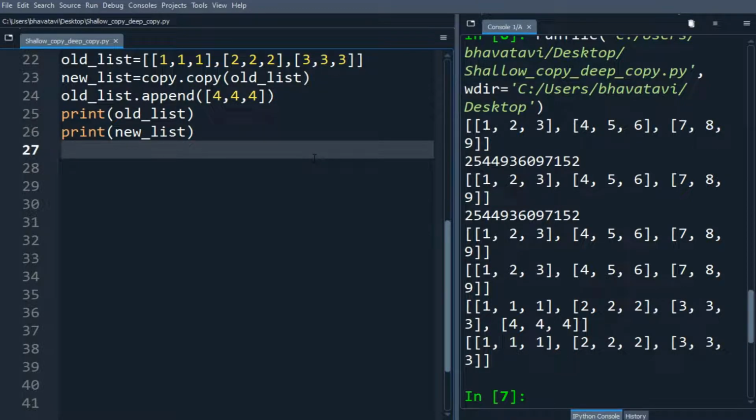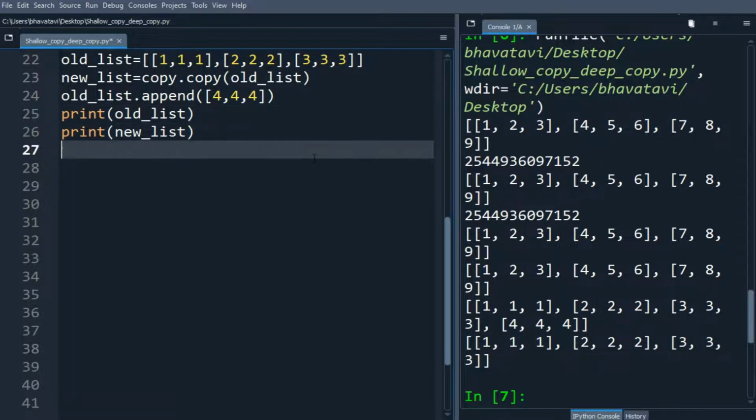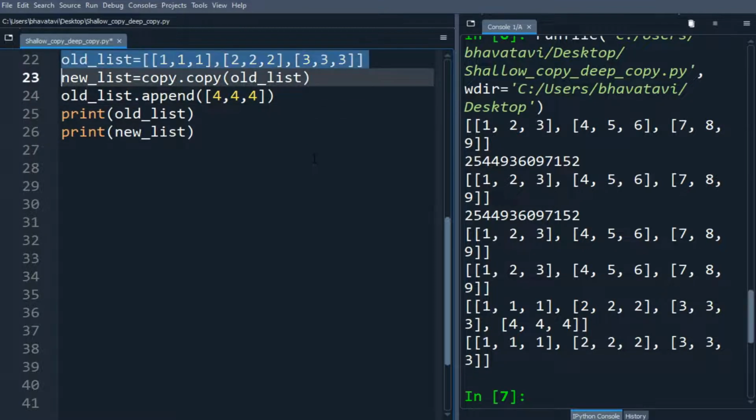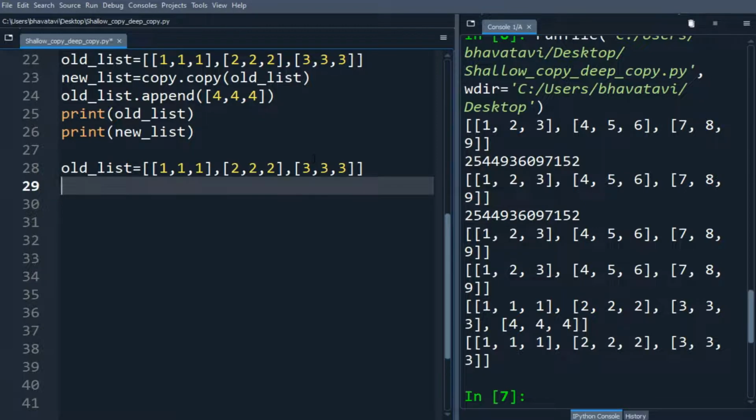Now adding a new list object in shallow copy. Let's make our old list the same as above. Let me copy this, and then we'll make a new list, new_list, and copy.copy of old list.